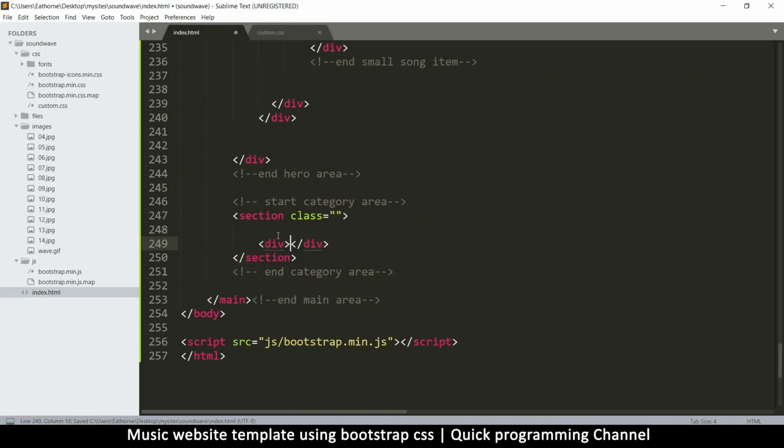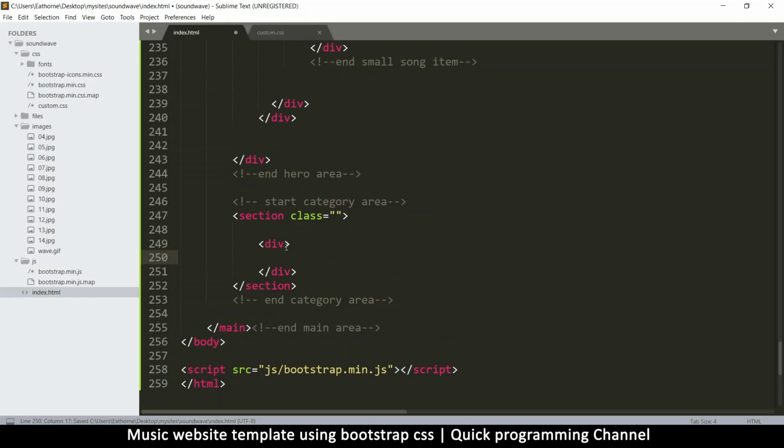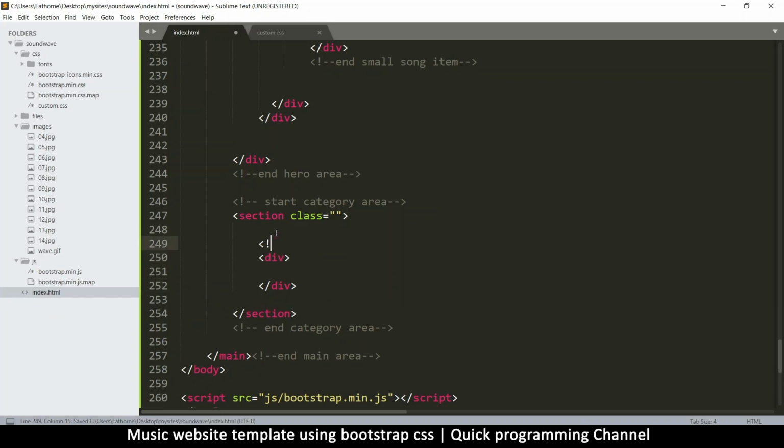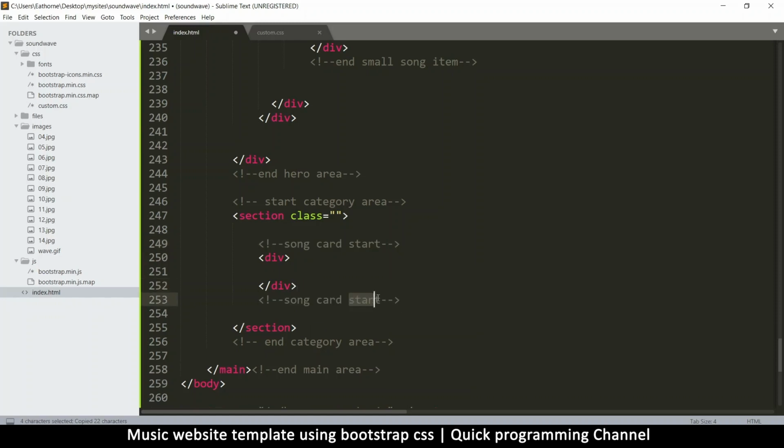So I'm going to add a div. This would be like one card. Okay, so song card start there, and song card end right here.